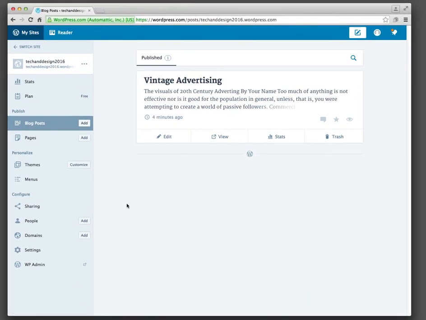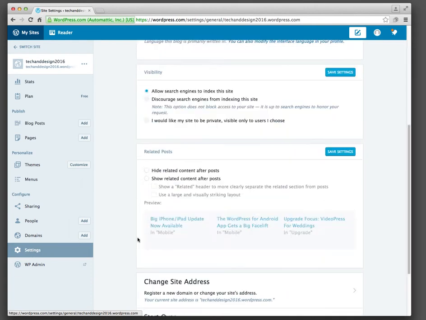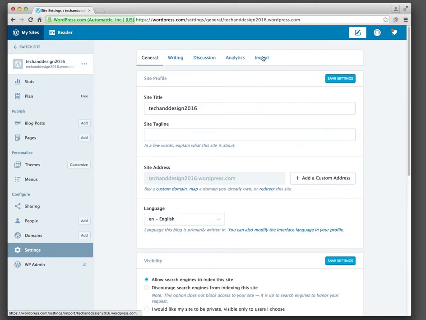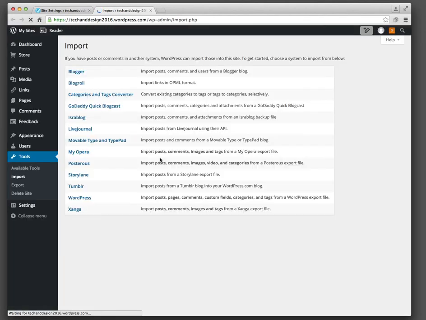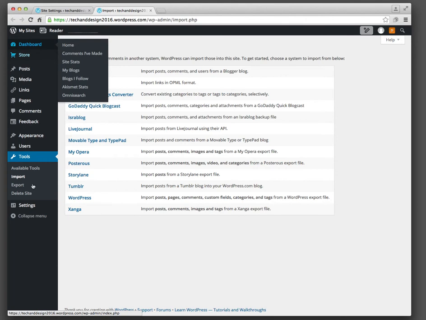Okay, if for some reason I happen to get back to this newer interface, you can experiment with this on your own, but I like to go to the older version, which I think is a lot better. Let's go to Settings. Up here I'm going to click on Import and Other Imports. That's sort of a weird way to get back to the original navigation that they used to use for everybody.